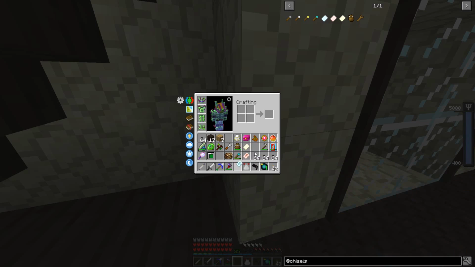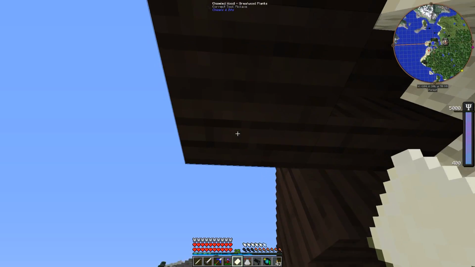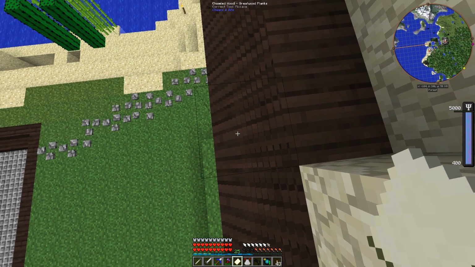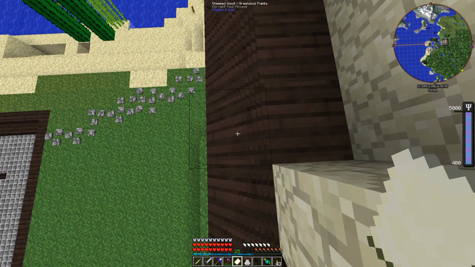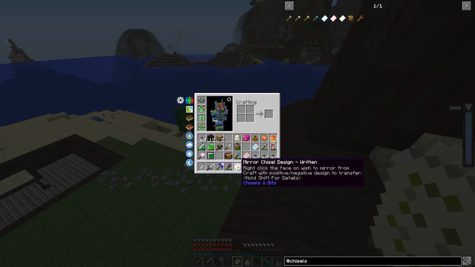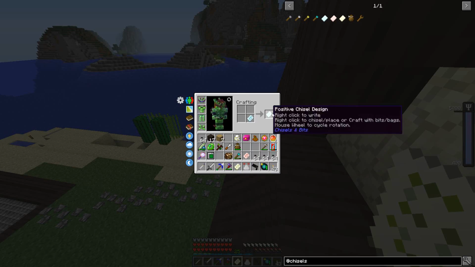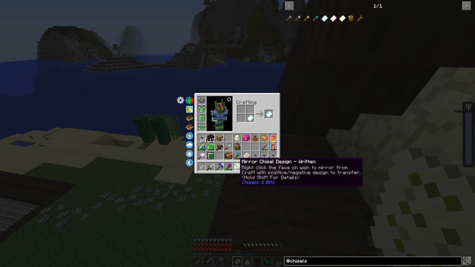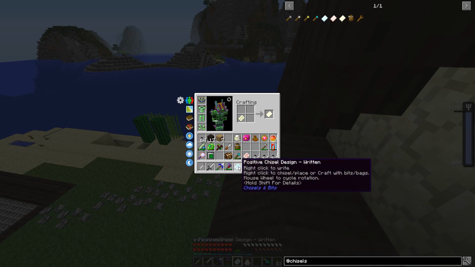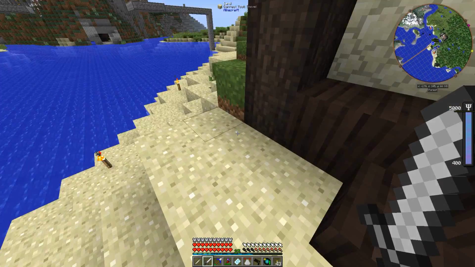So what we have to do is get a mirror chisel design. And the mirror chisel design will mirror the block that you click on the face that you click on it. So if we click on this block from the top, if we hold the shift, we'll see we've now got the upside down wedge. We can't use the mirror design though. We have to craft it. Here, let's clear this one. We have to craft it with an empty positive or negative chisel design, depending on which thing we want. Oh, yes, and you do get it back.